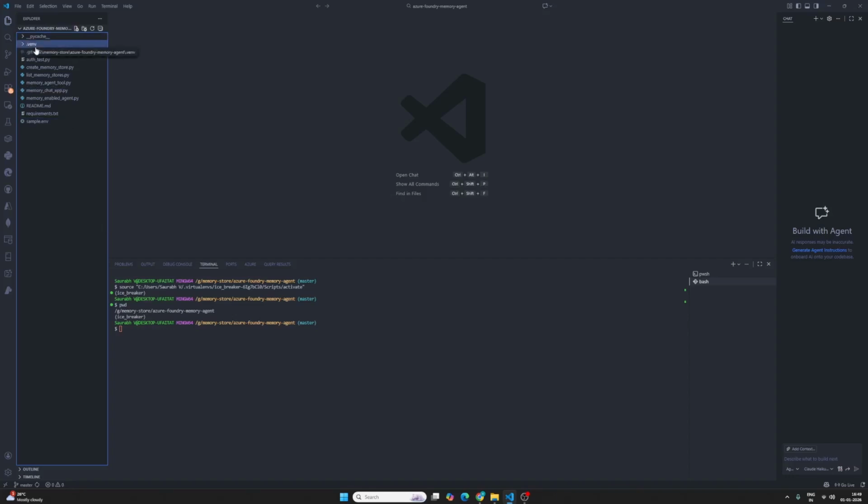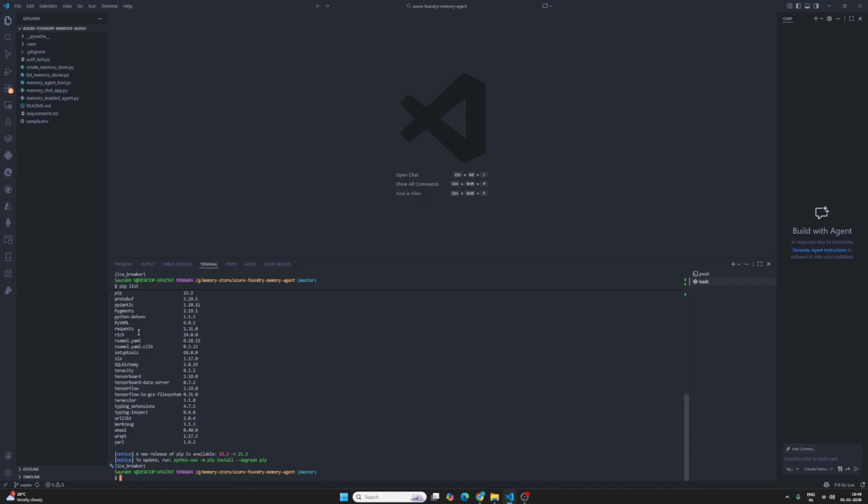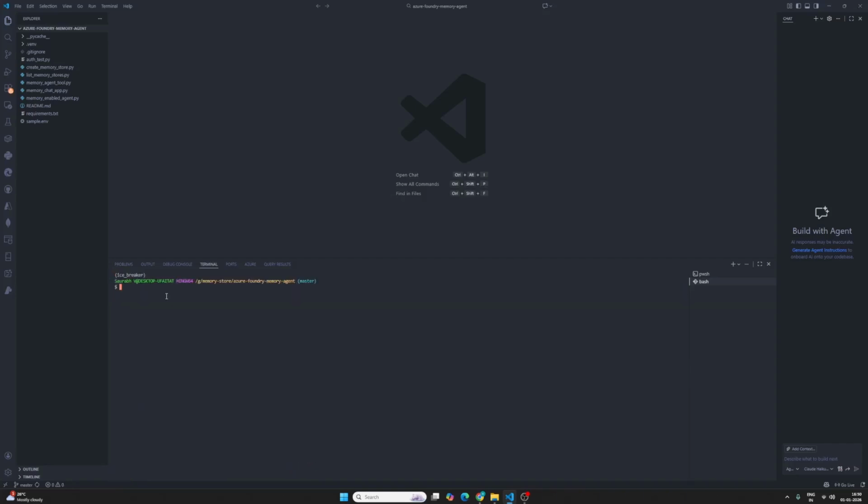Okay, so all the dependencies are installed now, and you would know that by looking at this new folder that got created called .venv within the Azure Foundry Memory Agent folder, right? You can put a command like pip list to see if actually all the dependencies were installed. Not necessary, but you could do this. Now, very important step here is making sure that you are running the code through the virtual environment, right? And for that, you need to type this command source and then just type .venv and it will show you that here.